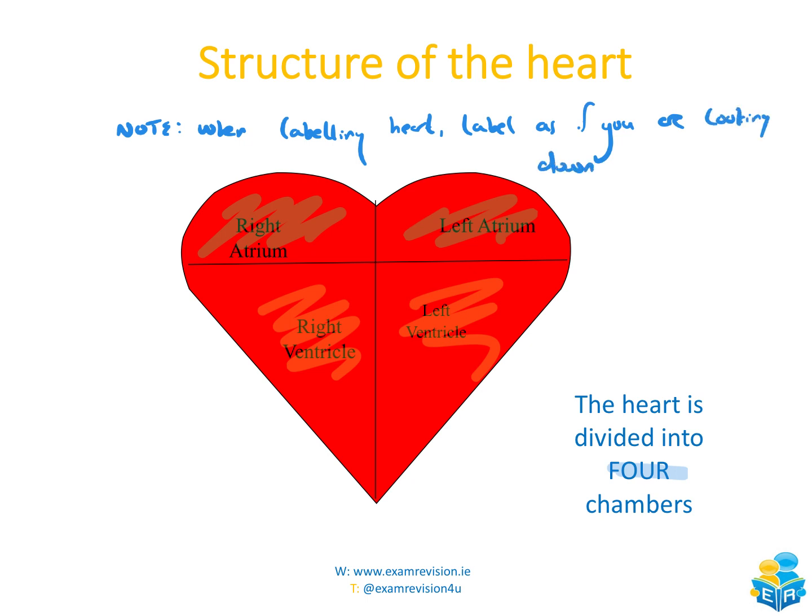So label as if you're looking down at your chest at your own heart. So if you were looking down at your own chest, this would be the left-hand side, this would be the right-hand side. So it looks a little bit different as we're looking straight into our heart.